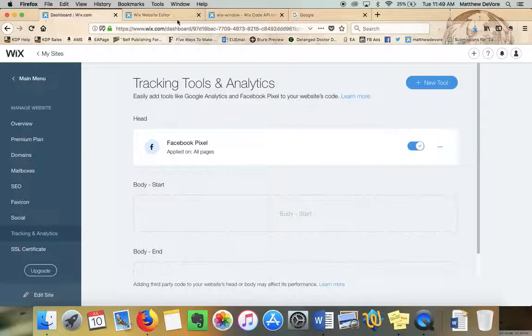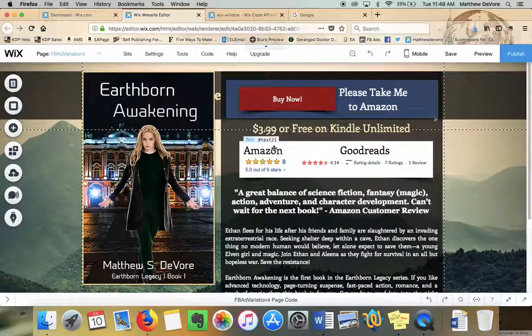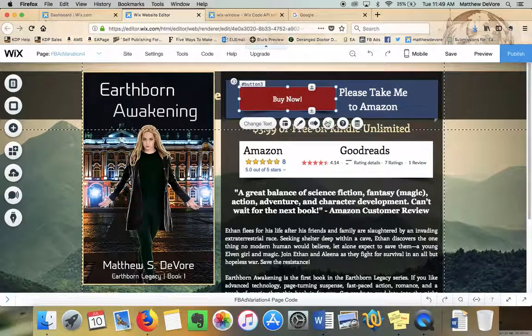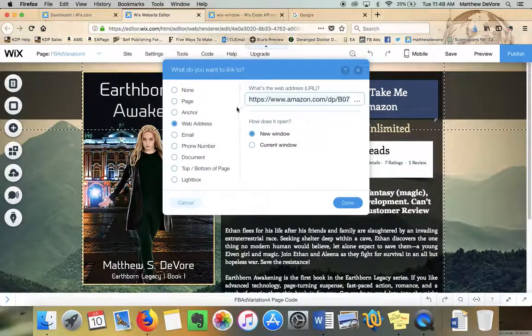Now that we have that, we come over to the website, the web page we want to apply a button click to in order to track with Facebook Pixel. So I picked this page from my website, and I don't have anything really fabulous on it, but if you look, I want to turn this button number 3, this Buy Now. This button is linked to take you to Amazon. So just like normal, you would set this up to link to a web address. You could put your affiliate tracking up here if you want, or just the link. That's all well and good.